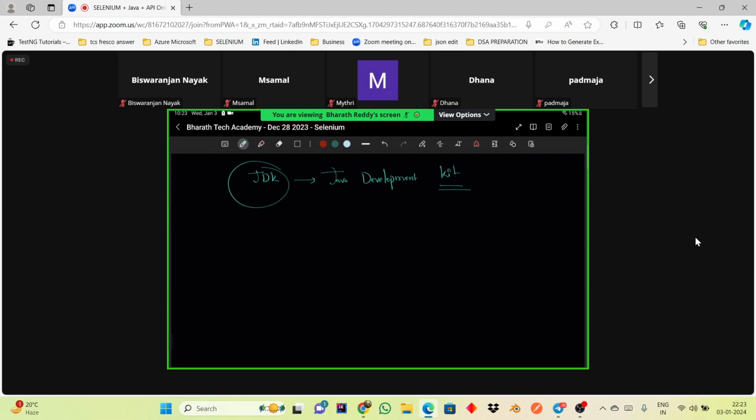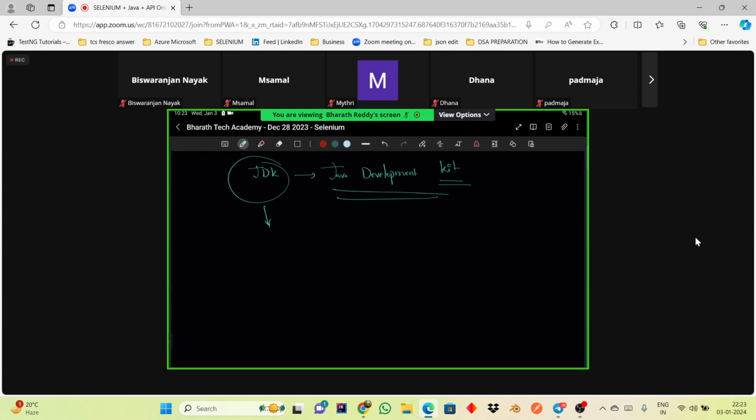Otherwise, your computer won't be able to read any of your Java files. So what is JDK here? The software that we are going to download and install in our computer. That is what Java Development Kit is all about. Basically, all the software supporting tools to understand each and every Java instruction that we are going to write within our computer. For that, multiple softwares we have to install. That is what Java Development Kit.